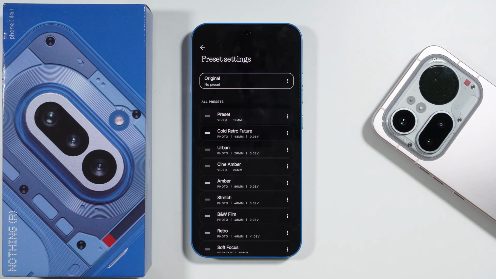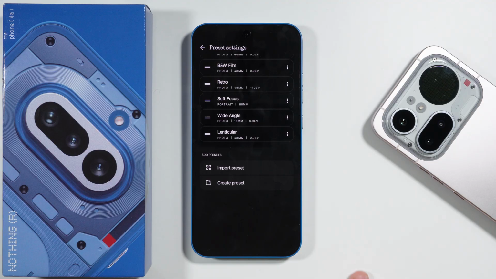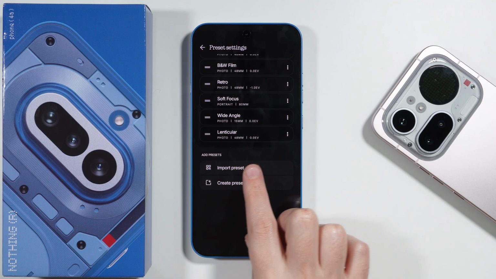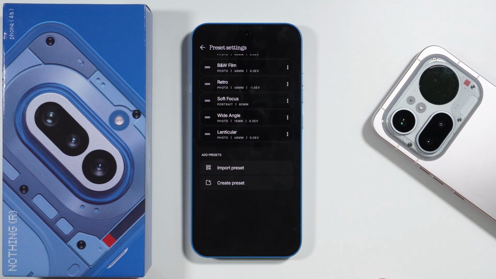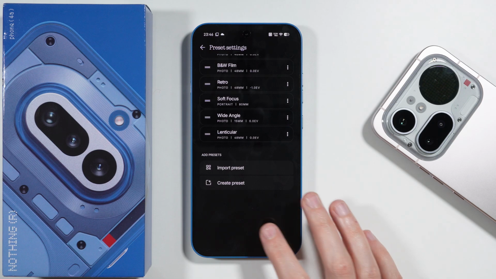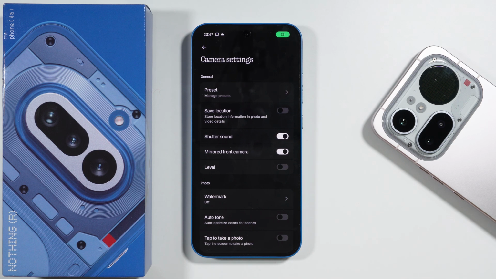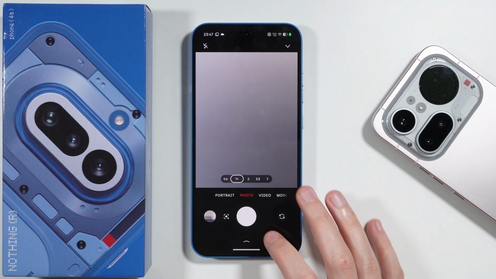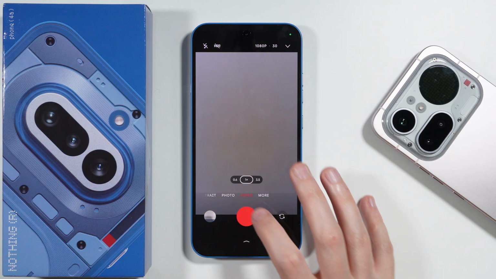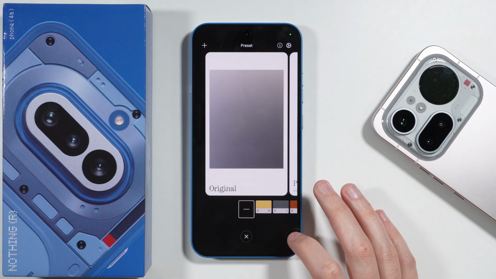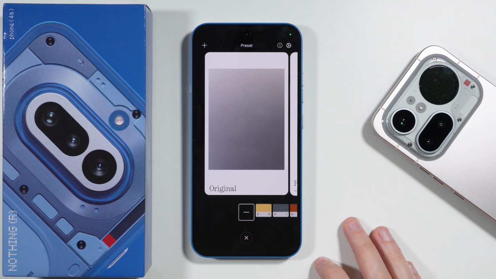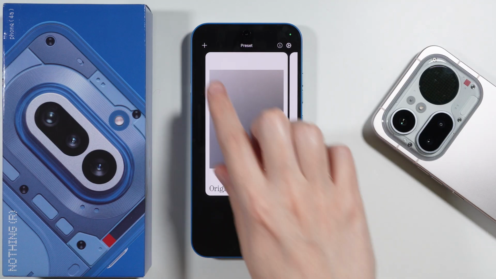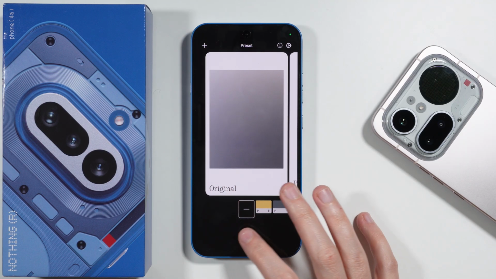in the camera. We can, of course, for example, share our presets if you create ones by yourself. You can import presets over here, or you can create completely new presets. Of course, presets can be found also in the camera in general. It is accessible at the bottom over here, which actually does not display right now, but there we go. We have this arrow, and we can just choose one of these presets. We can add or import them in here as well.